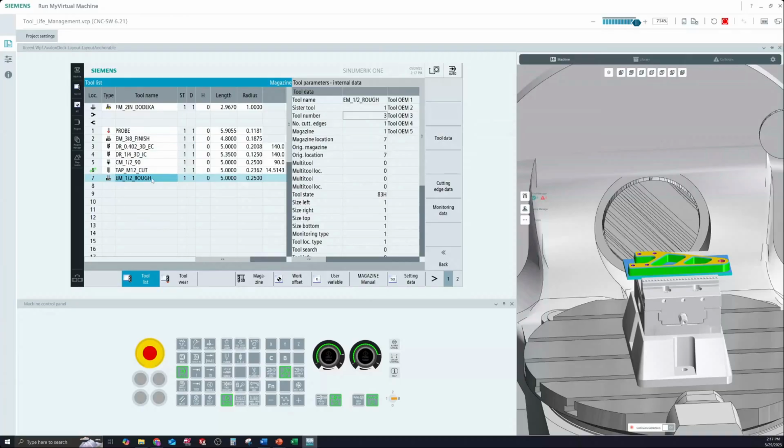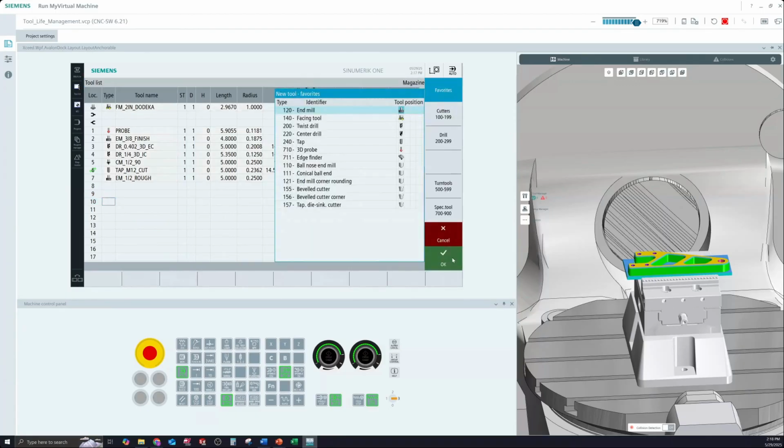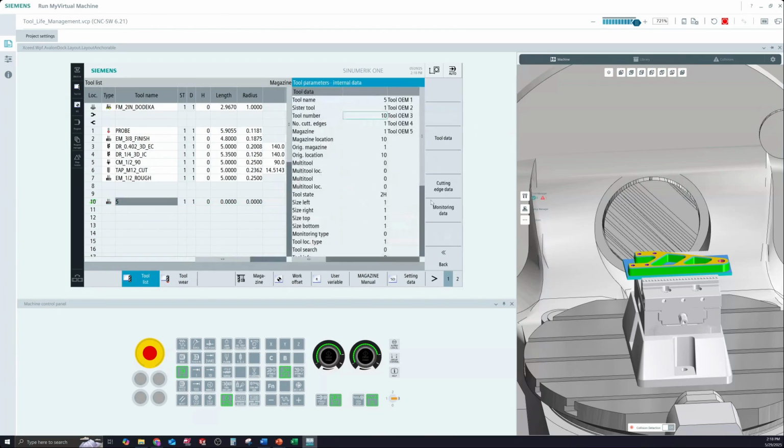So I want to really stress that this tool number is not duplicated. It's just going to keep adding to it. And just because I name a tool a number doesn't mean that that's going to be tied to the internal tool number. So if I create a new tool here and I name it tool 5 or 5, just know that when I go in here to my details, that's actually internal tool number 10, because this is just a name. It's just a string variable. It's not an actual number. So keep that in mind if you are numbering your tools like this. This is not your internal tool number.